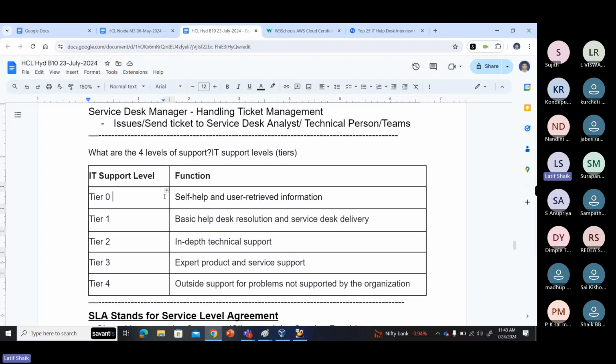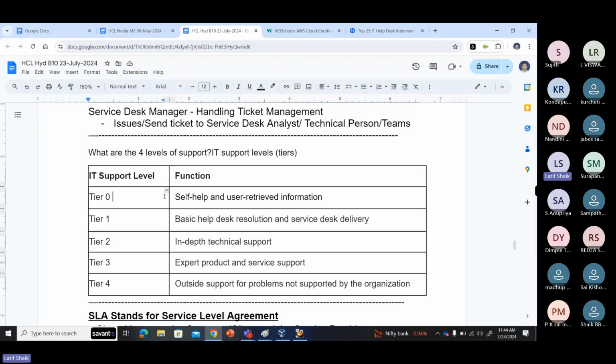There is a self-help type also. Self-help means self-help portals, as I said, softwares. So if I got some issue, I log into that portal and give all the details. Either they will give suggestions to resolve the issue, sometimes at the same time, or it will convert into a ticket and go to the concerned department.